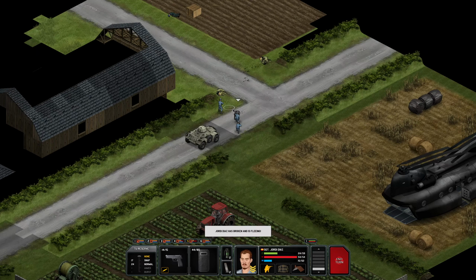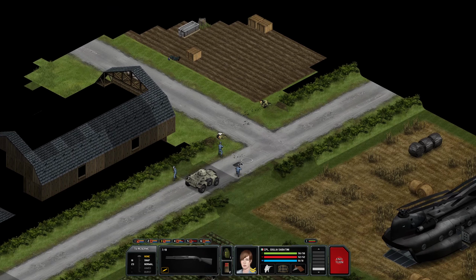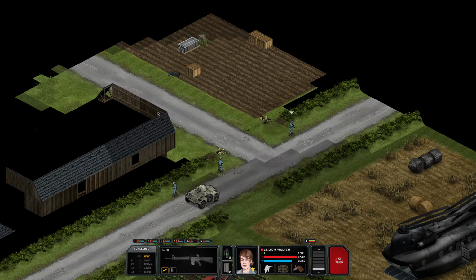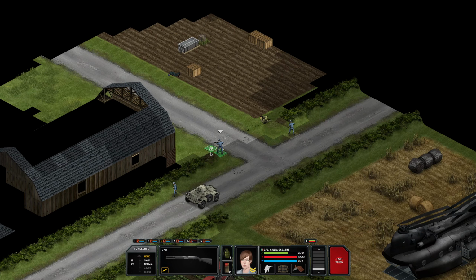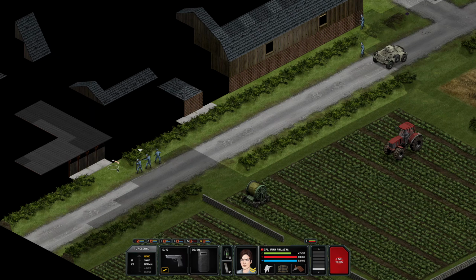Also, Jordy's shield is about half health, and he broke. So, he'll be back in a turn or two. I don't recall if there's an exact amount of time or if it's somewhat random. Also, because you're recovering from being suppressed, you don't have a whole lot of time units. Okay, let's get in there.